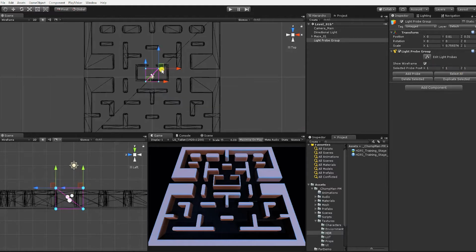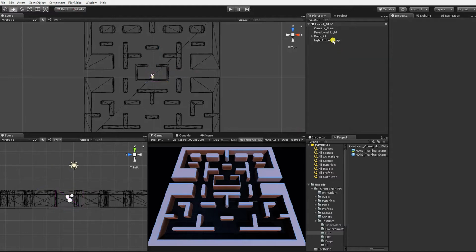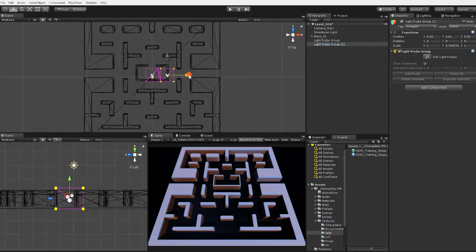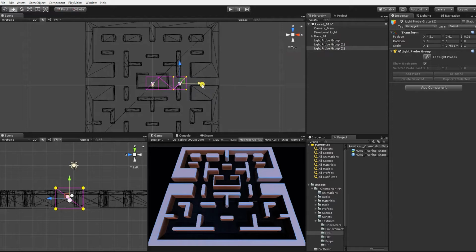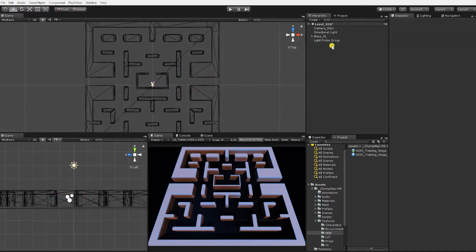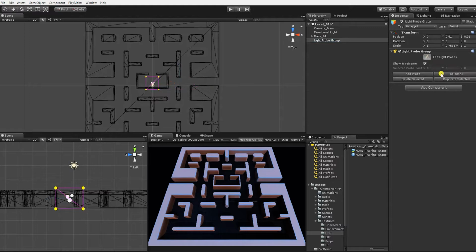In order for Unity to be able to use the light probes to better calculate the lighting in your scene, you'll need to duplicate and spread the light probes throughout your scene. When you duplicate the light probe group game object, you should see a set of lines connecting the duplicated light probes to the other probes throughout your scene. This is done to show that despite the fact the light probes are separate game objects, Unity will use all the light probes in your scene to help better calculate the scene's lighting.